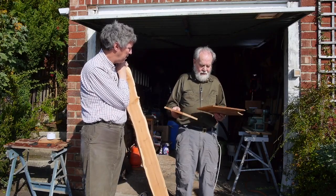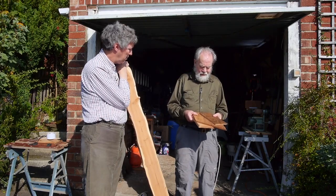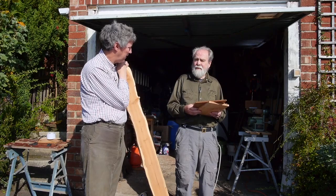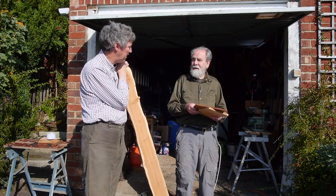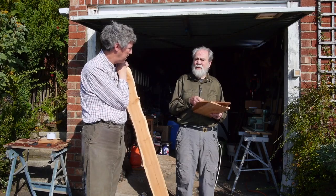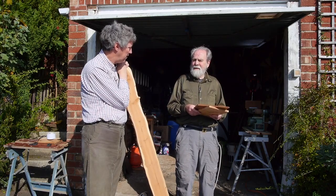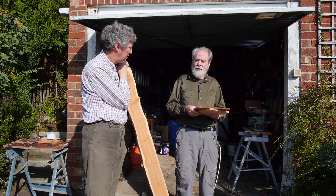And then you get the darker ones like walnut. Would you use mahogany? Mahogany, yes, if you can get it. It steam bends okay as well. A lot of the old bellows were made with mahogany cheeks, weren't they? Yes, I often wonder if they steam bent them in the early days, because there are some quite early curved bellows, but I've never been able to find out if they used steam bending techniques or cut them curved.